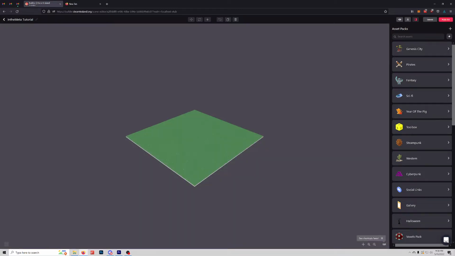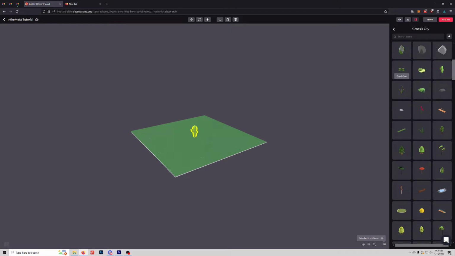Here we go. We have just a blank land right here. You can build out whatever you want here. Let's just add a tree for now. Cactus, that's fine. So you can see it goes right in there. You have a little cactus in your scene. We just want to do a quick tutorial with Blender to see how we can create an asset in Blender and then import it into a scene.